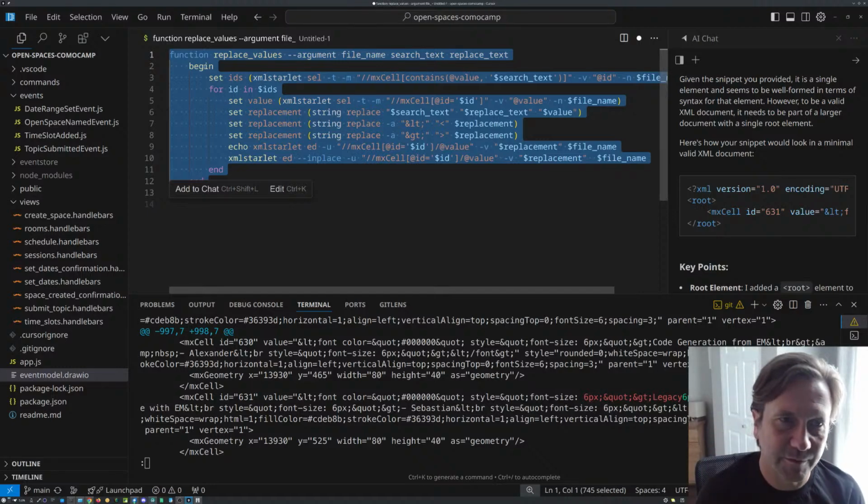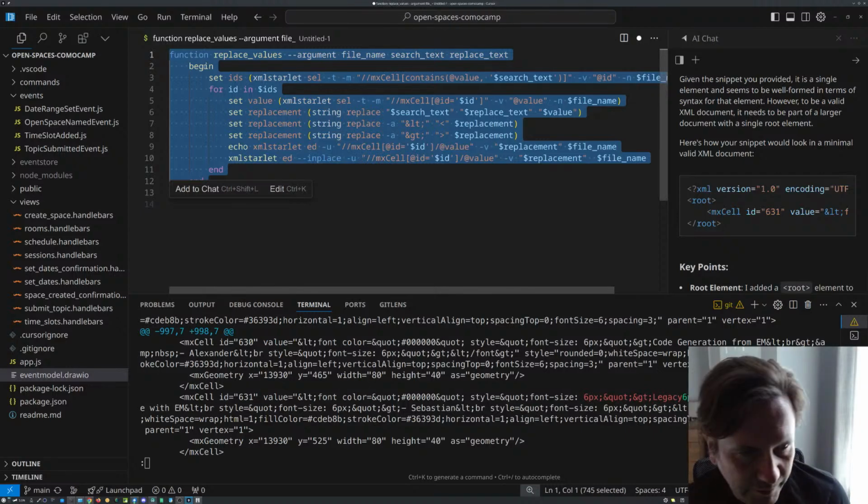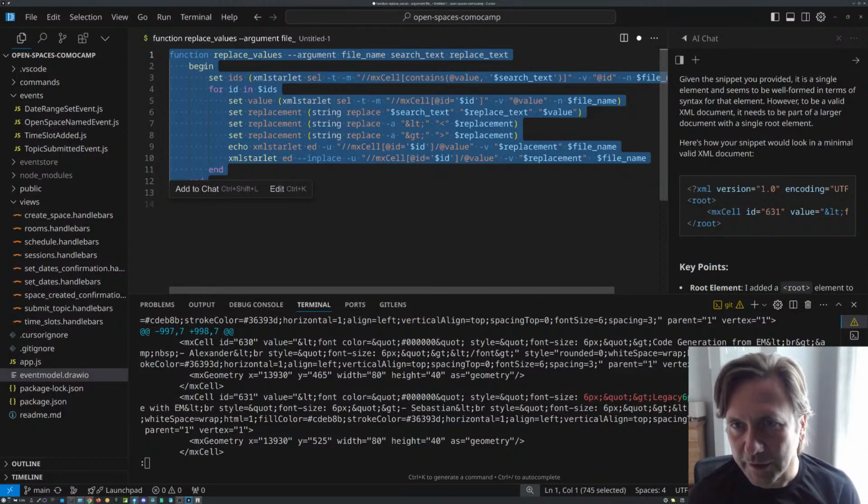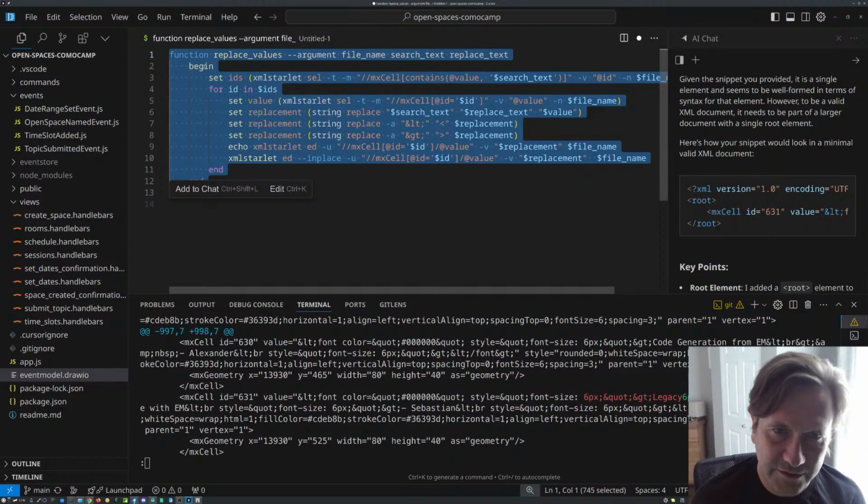I bet this would have been easier just not to bother with the stupid XMLStarlet and just find the code inside the XML, treating it as text. But oh well, we walked this far. Might as well see if we can extend the use of the XMLStarlet.